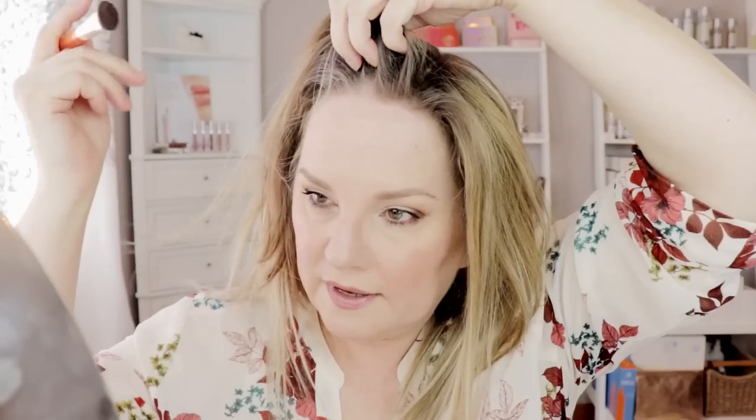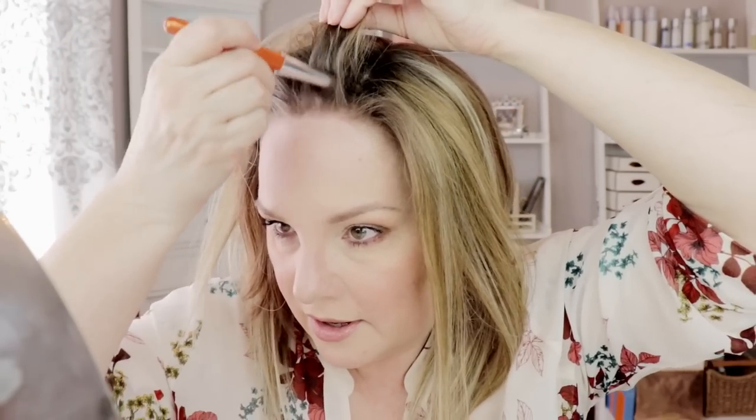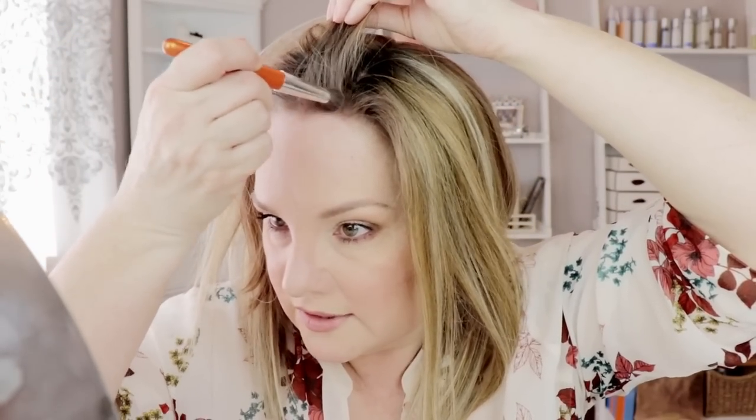I'm just going to pull it taut right here so I can get down to the scalp. And then I like to bring it right on through. It's okay if this is a little darker than whatever color you're needing, as long as it's a warmer color. This color works really well. I find it doesn't work well if it's a very cool color. This is too warm of a brown for that. So here we go. We're right about at the part again. So I'm going to just work it in. I'm going to bring it up, work it up into the hair, mute out those edges.